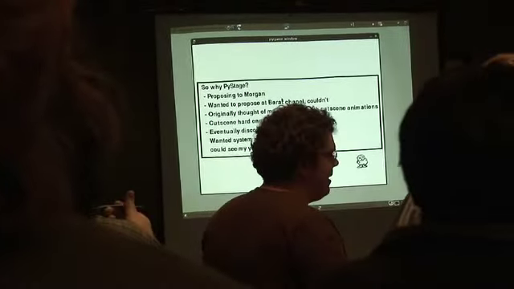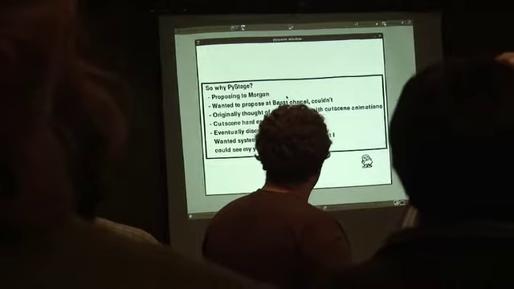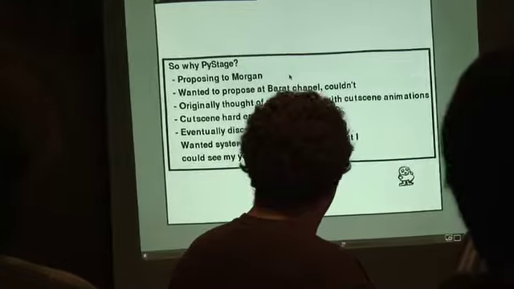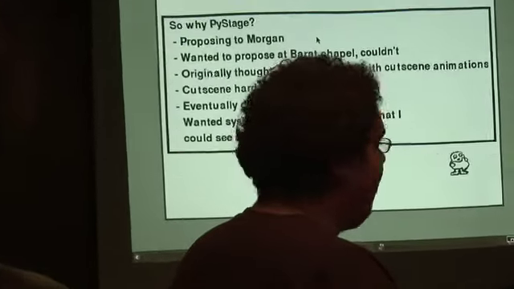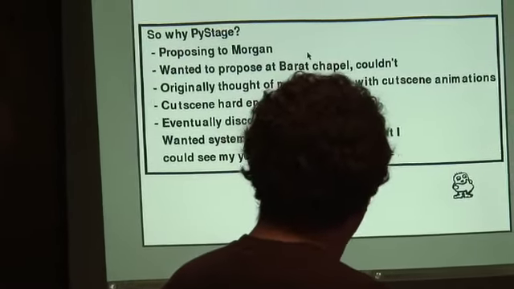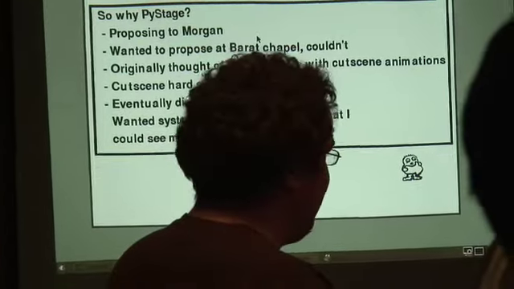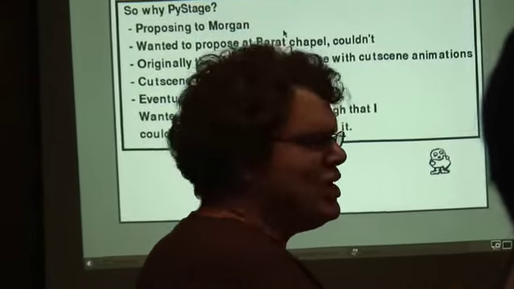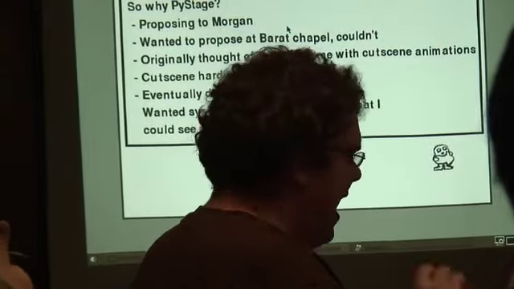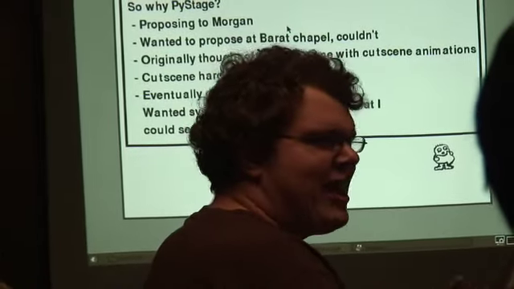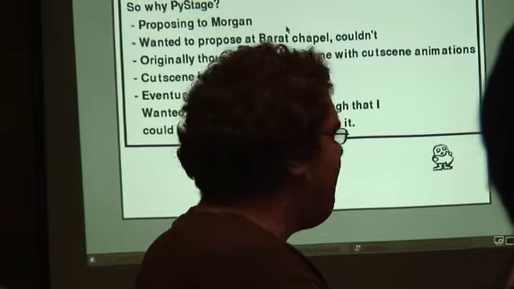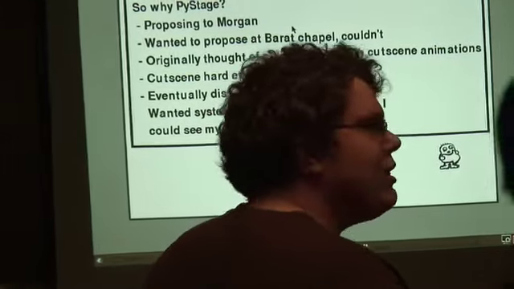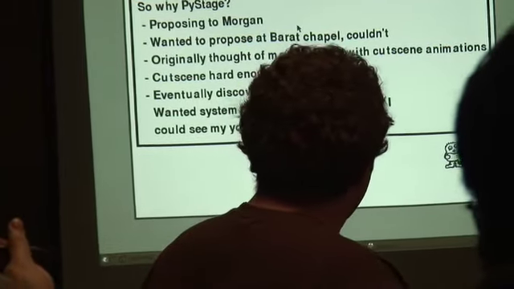So originally I was going to make a game for some godforsaken reason with cutscene animation. Now why proposing with a game was a good idea, I have no idea. But then I discovered how difficult it was to build the cutscene itself. I was doing it the way you'd think, oh man, just make this animation, it's really easy, I'll just hack it together, and I'm just hacking away, and I'm like, oh god, hacking all this stuff in code is really awful. I was going crazy, and I was like, what's the way that I can end up feasibly making this?